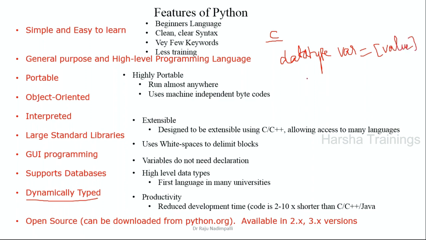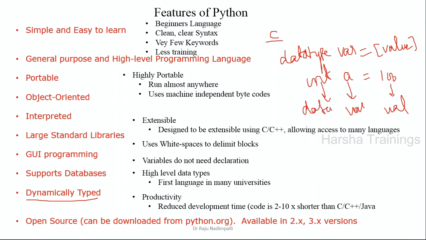Now let me discuss with a simple example: int a = 100. Here 100 is called the value, a is called the variable, and int is called the data type.